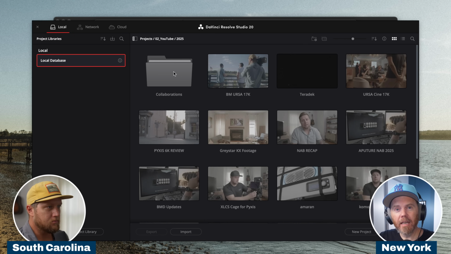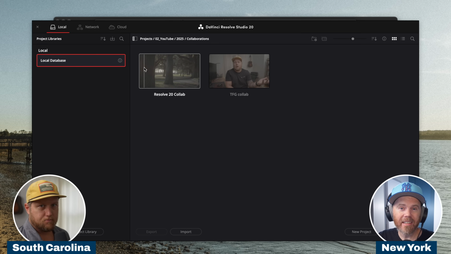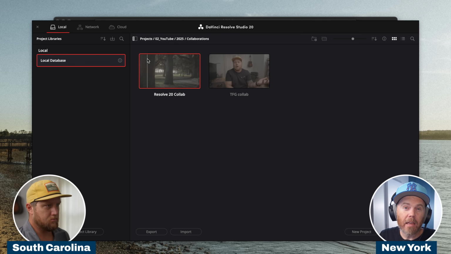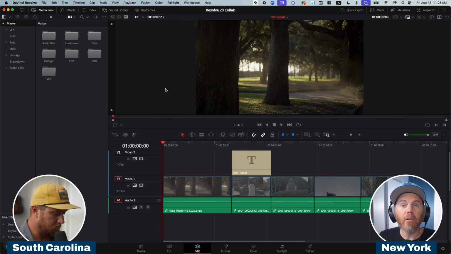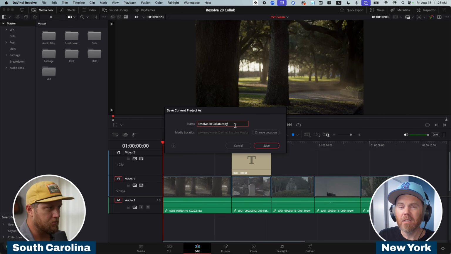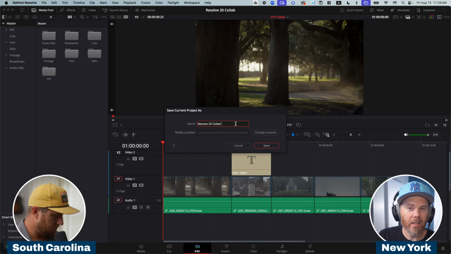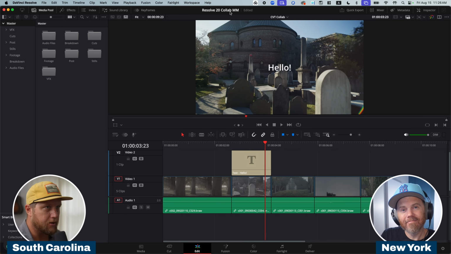And to do media management, the best way to maintain any organization you did in your project, just do a save as. The reason why is because when we run media management, we're going to relink to the new shorter files. And so that way you can go backwards if you need to, right? So in this saved version, maybe just call it for media manage is what I typically do. Okay. So we're in the new media manage saved project.